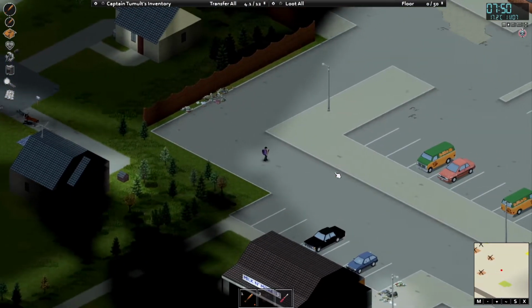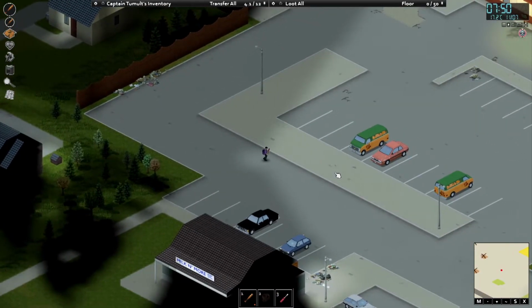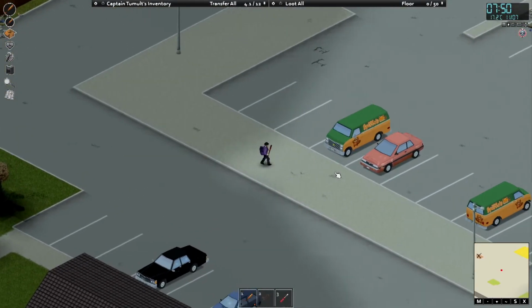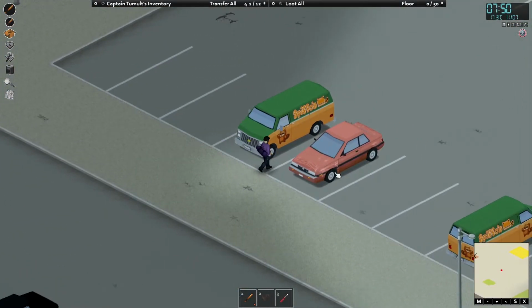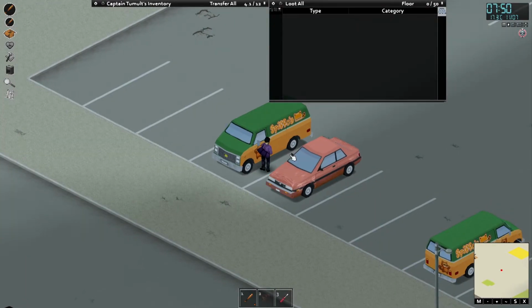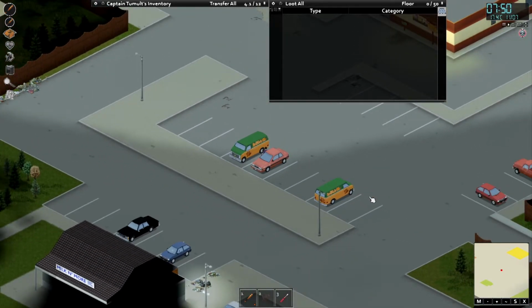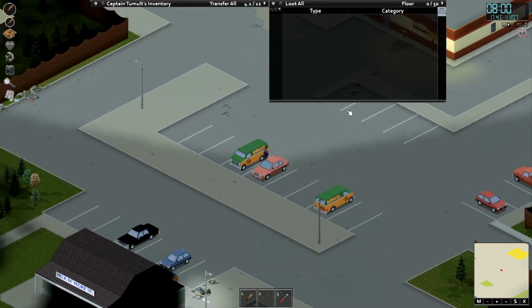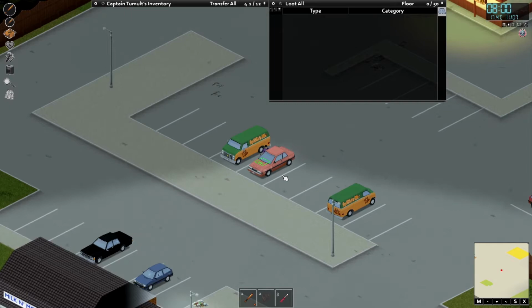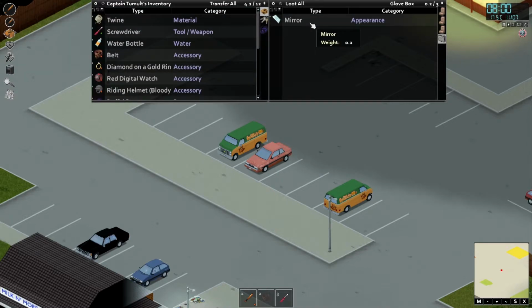Looks like, wow, there's a lot of cars in this car park and they all look in really good nick. I kind of want a Spiffo's van for myself. That's pretty awesome. I feel like there should be a car key just lying around on the pavement somewhere, maybe, if we're lucky. I don't think there is though. Let's just try and get in all of these cars, see how it goes. Check all the seats. We'll take that twine for sure.